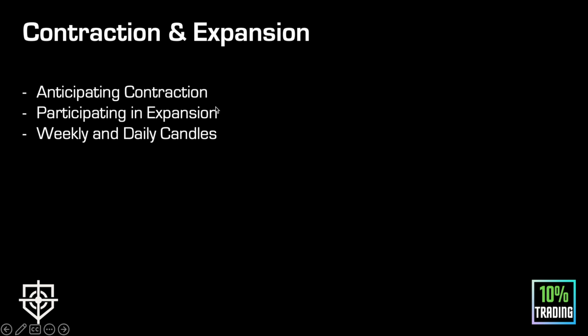And what these two lines mean: anticipating contraction and participating in expansion, right? What we need to consider is contraction. I'm not going to say it's a fake move because we can still trade it, but contraction always has a reason. Price trades into something. What we want to do is participate in expansion. We want to wait for the contraction to finish and get in line with the expansion. Why? If your bias is correct, you want to get in on the strong move, the real move. You don't want to be trading the small move that's trading into, it could be, an imbalance or anything.